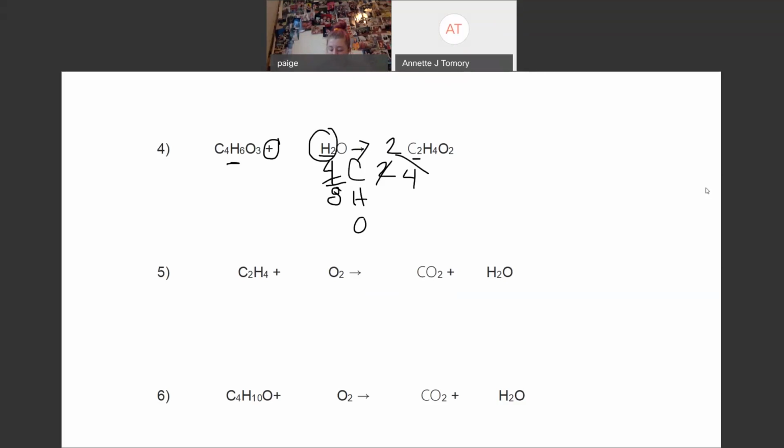How about on the right-hand side? You'd have 8 there too. So my hydrogens are balanced. Let's take a look at our oxygens. How many do I have here? 4. Where'd you get 4 from? Both of them. You added them together? Yeah. So it would be 3 plus that 1 is 4. Yep. How many do I have on the right-hand side? 4, because there's 2 here and we multiplied it by 2, right? Mhm. All right, so is it balanced? Yeah. The only number you had to add was that 2 in front on the right-hand side.